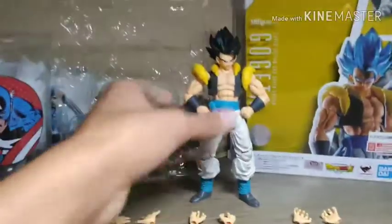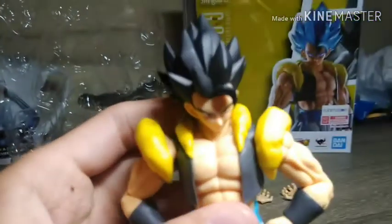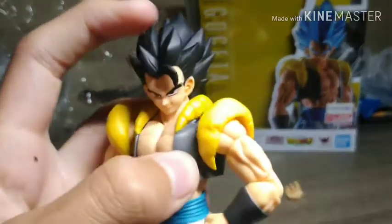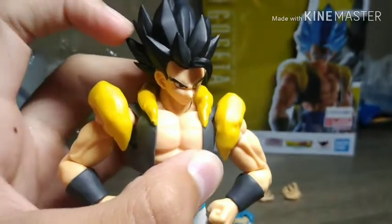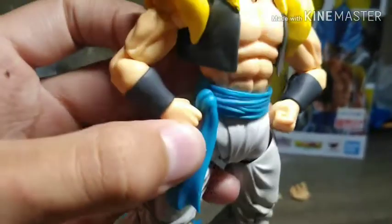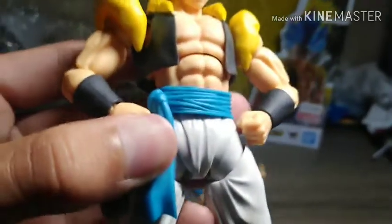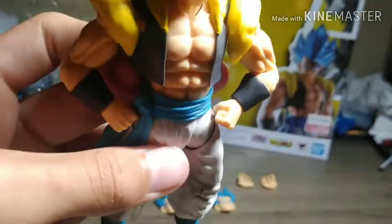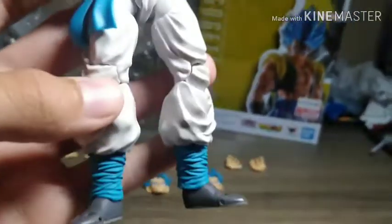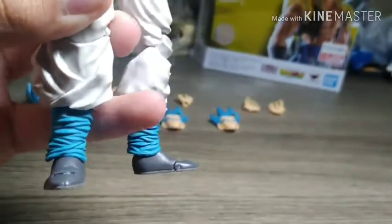Let's look at the base form. It looks really nice — I like the detail. It's a little sharp, which makes it feel more like the movie. The muscle work is great, how they structure the muscles. The artwork on the pants, shirt, and belt is pretty nice, and you can see a slight tint of shading on the pants — it's kind of hard to tell but it's there.